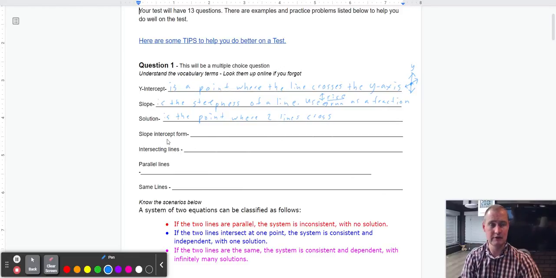Now, when we talk about slope intercept form, there's only one formula we've been talking about for the last several weeks. Can you remember that formula? It starts with y equals. Are you thinking that formula might be y equals mx plus b? Because if you are, you got it right. The only 2 things you need to know about slope intercept form are that m is the slope and b, does anybody remember what the b value was? Yeah, the b value is the y-intercept. Very good. Y-intercept.